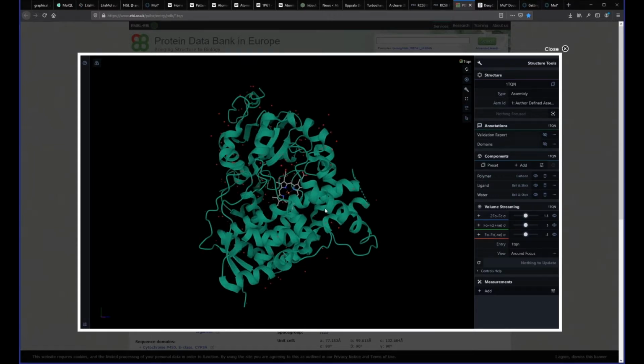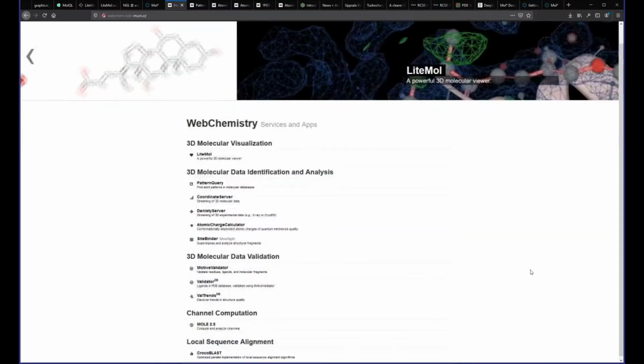Mol Star actually wasn't the original viewer that was there before. Long before, I realized that we need a good 3D viewer. I was working on a server during my PhD called WebChemistry.